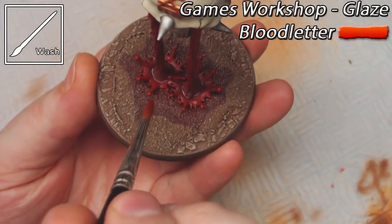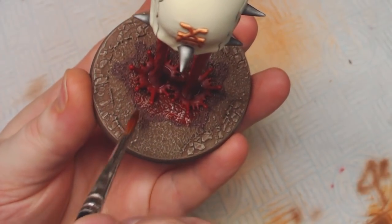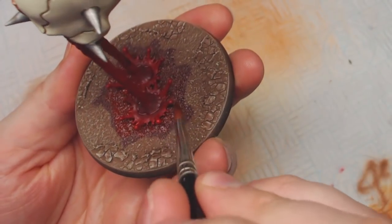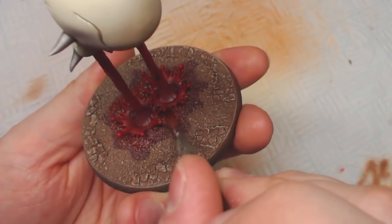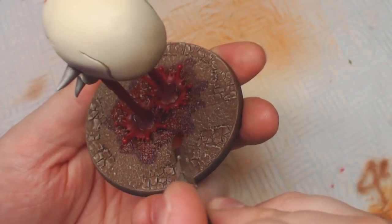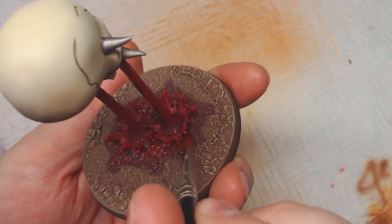Once the Carroburg Crimson had dried, I applied a Bloodletter. This is just to push the red a bit more and brighten it up, so you've got some darker areas around where it's not started to dry, because obviously they're flowing outwards, but just to show that the thicker it is, the redder it is in the middle.